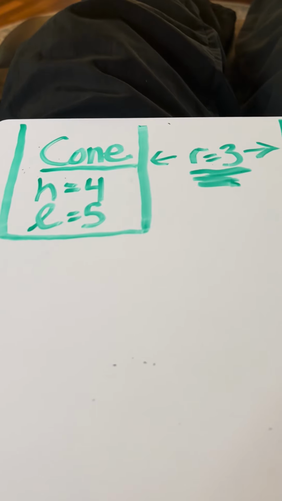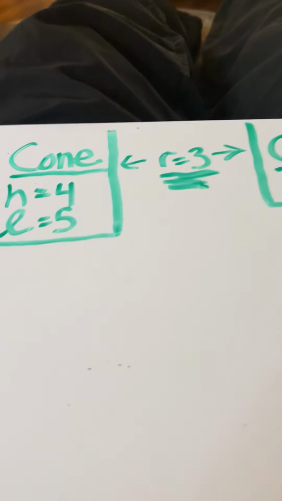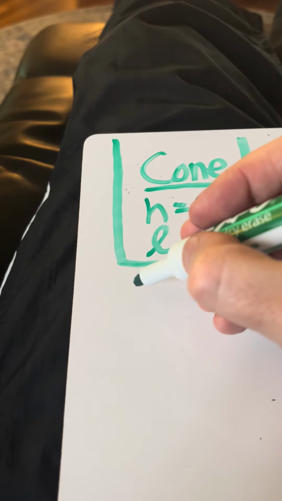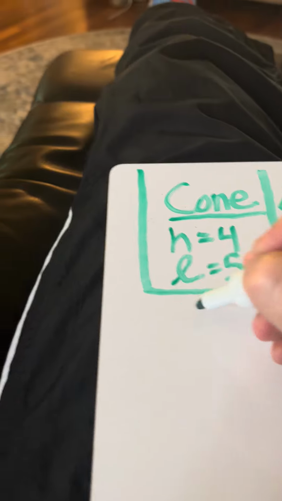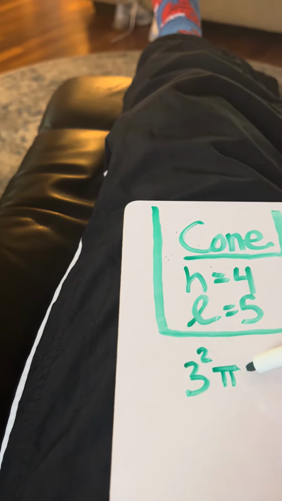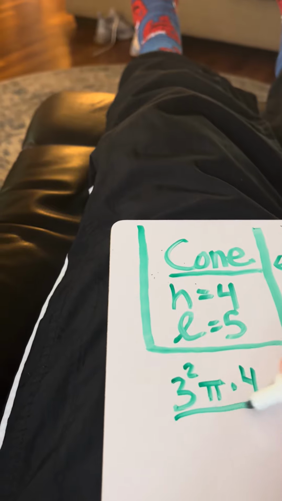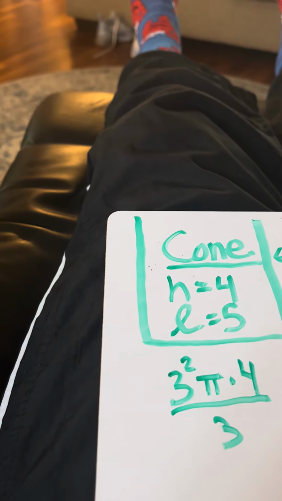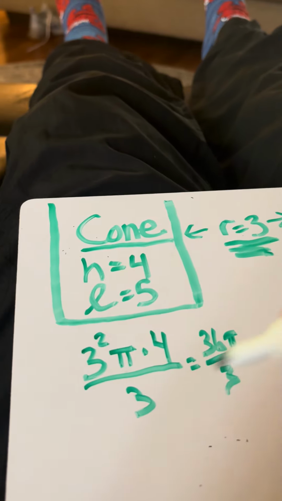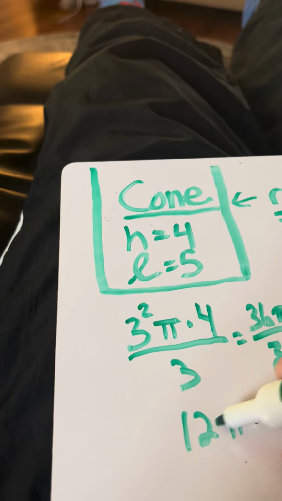So the volume of the cone, and notice how I've laid out my work here. I have the cone and I have the cylinder, and I am literally going to write out both parts of this. I highly encourage you to do that so you don't lose track of where you are. So the volume of the cone is going to be 3, which is the radius, squared times pi, times the height divided by 3. So on top, this is going to be 36 pi over 3, so that's going to be 12 pi.